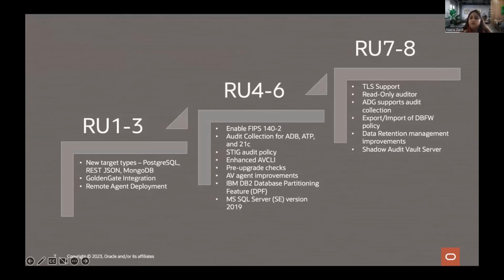So if there are a lot of bugs coming from customers or found internally, we fix those bugs to make the solution more stable. However, we did also focus on certain new flavors of databases, let's say Autonomous Database, or 21c, which was released. We focused on compliance requirements. A lot of regulations started saying that whatever system or application you are using should have, for example, FIPS 140-2 enabled. So we started supporting that.